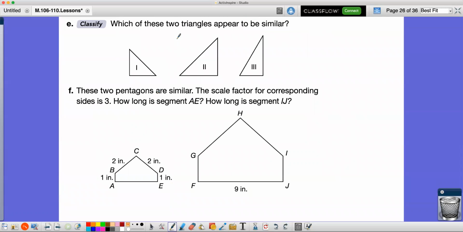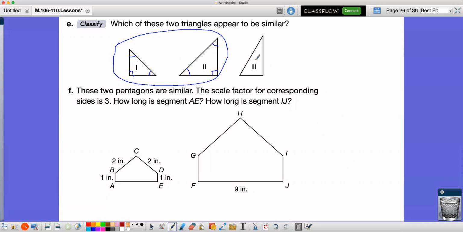Letter E, which of these two triangles appear to be similar? So you need to name two of them. And if you said triangle 1 and triangle 2, you would actually be correct. It's these two. The only thing you would have to do here would be flip it or reflect it and translate it, slide it over, and they would be similar. They're the same. You see this 90 degrees is the same as this 90 degrees. Whatever this measure is going to be exactly the same as that measure. Whatever the measure of this angle is going to be the exact same as that measure.